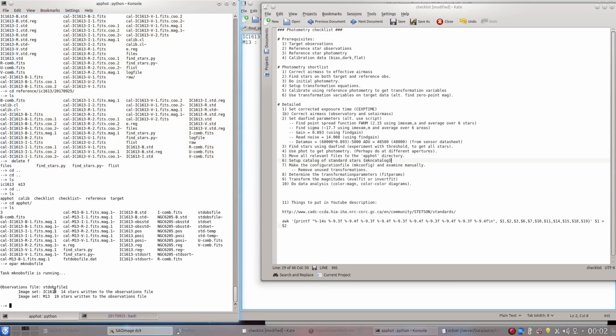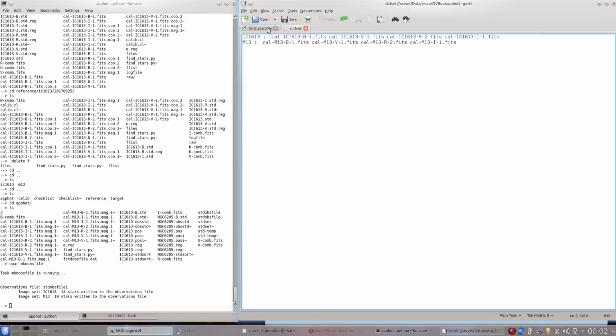As you can see, I get 14 stars from IC1613, which is why, when I ran the photometry on the other one before, I set the threshold lower, perhaps something like 15 or 20, because we only got 4 stars. Now we have 14 stars in all filters, and we get 14 and 19 stars written to the observations file.